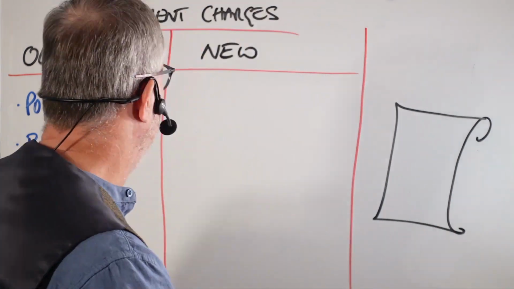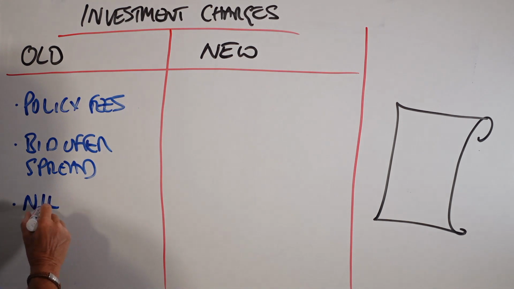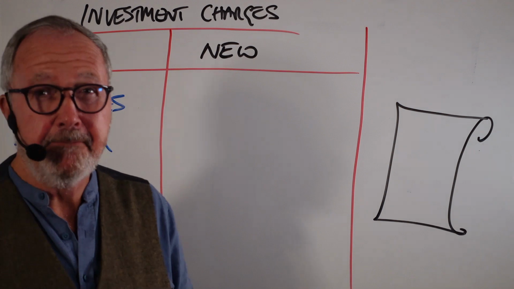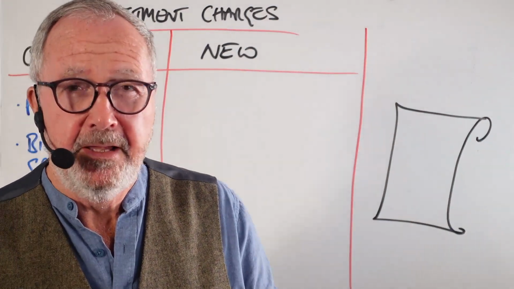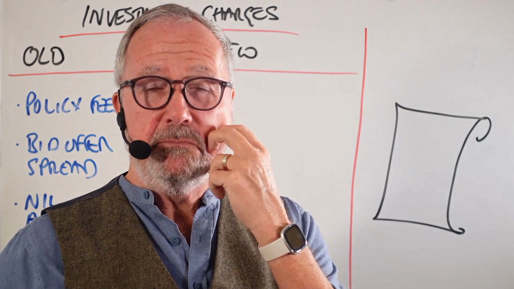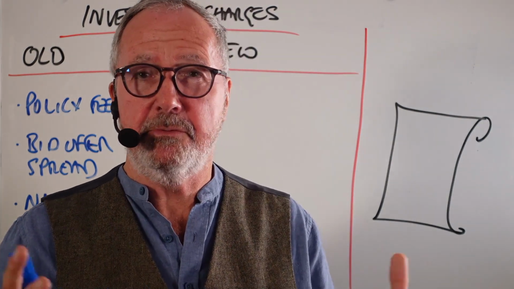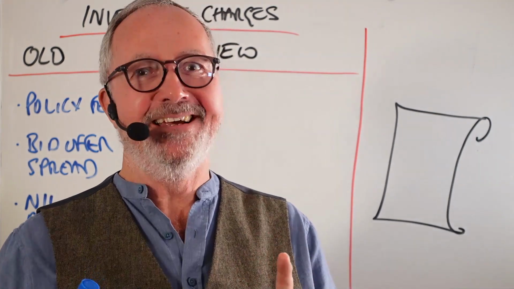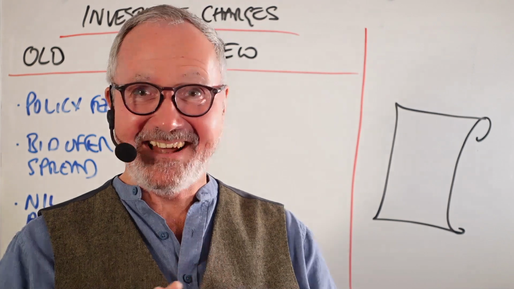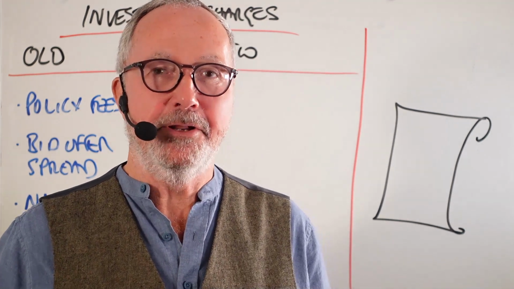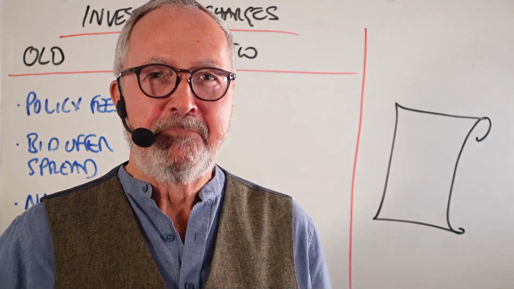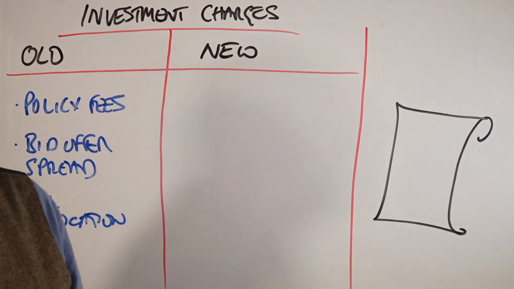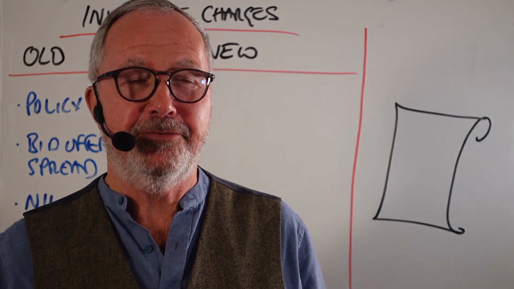But the worst one was called nil allocation. Here we go. Nil allocation was a way of paying commission, really. What happened is, if it was a unit linked policy and you paid your premium, say £100 a month, then you would buy units, allocated units, and units would build up, wouldn't they? But what would happen in the first couple of years is they'd have nil allocation of units. In other words, you didn't buy any units. You had nothing, because that used to go to pay for the commission, which was eye-wateringly high. Sometimes you had a low allocation, but invariably it was nil for a couple of years, which is why the surrender value of these things was very low in the first few years.